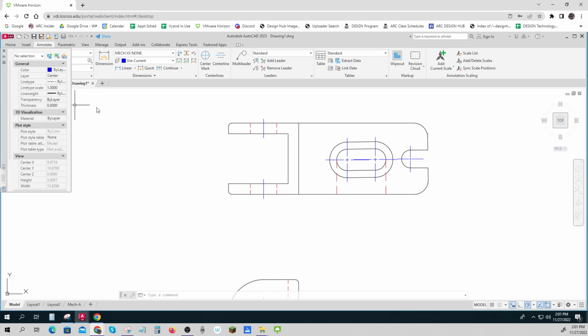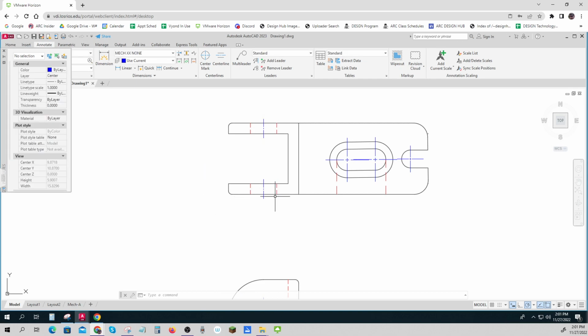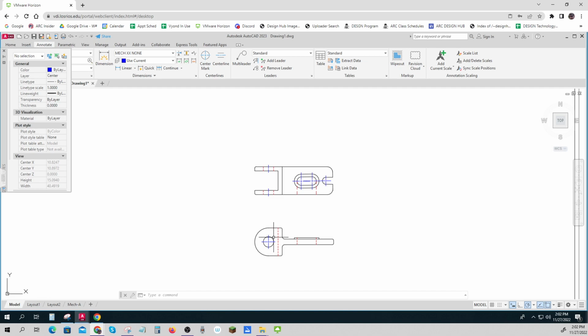Now I might have to go even smaller than that. There it goes. That's really not necessary though. Okay, so there you go. That's your work for the mechanical.